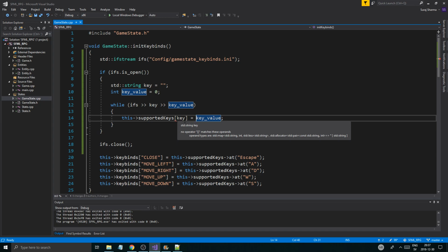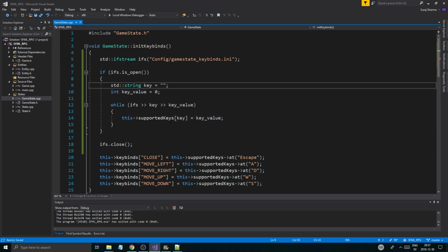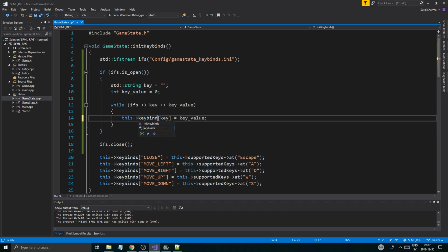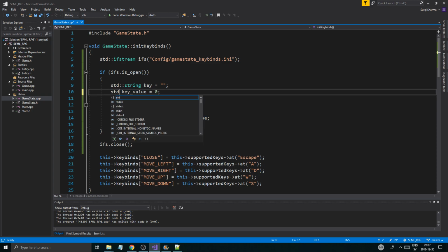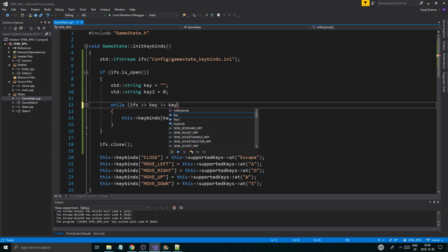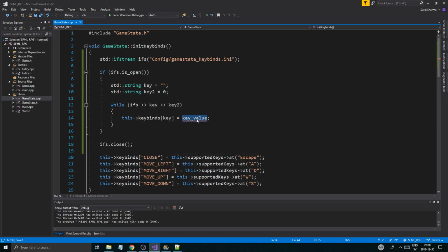So we're gonna do key, this keybinds. All right, and it's not gonna be key value now. Now we're gonna get another string key 2, okay, because that's another string. Keybinds is this supported keys at key 2.